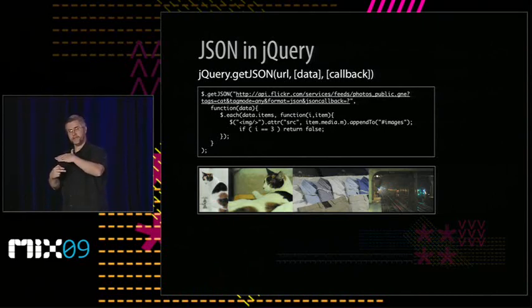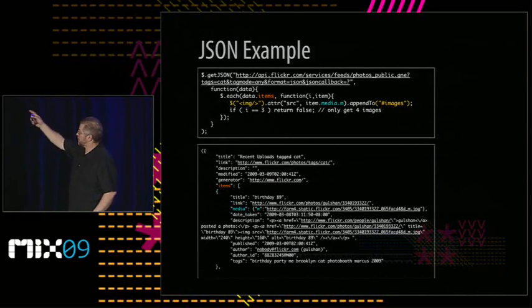Now I've got this function inside of it, and the function inside is going to handle what to do with the JSON. So you can see that I color code this. Yeah, let's go here, you can see it better. At the top, I've got, again, the same get JSON function I was just showing you, and then the function, the data comes back. Notice there's a data.items, that's in orange. And if you look down, I've got the orange highlighted down here at the bottom.